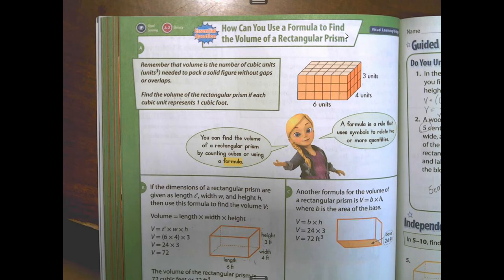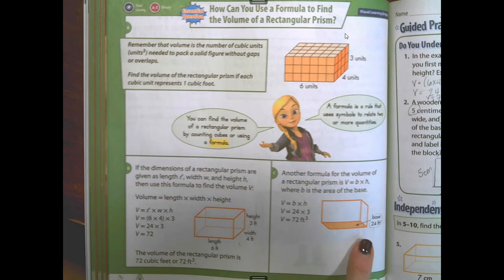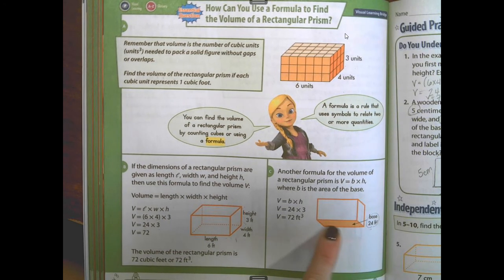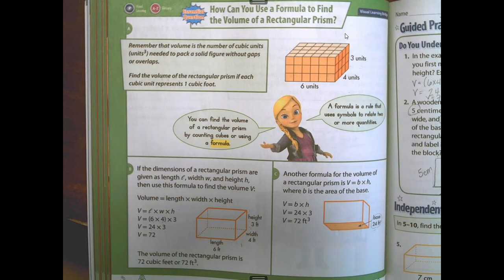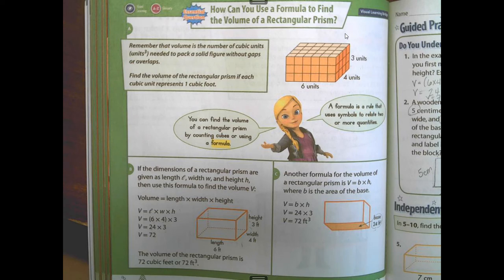Or we can use volume equals base times height if we have a square unit measurement and a height measurement, because that would mean that somebody's already figured the base for us. They've already multiplied the length times the width. All we have to do is take that base, which is a square unit, and multiply it times the height to build that third dimension, or to build that height in that rectangular prism.